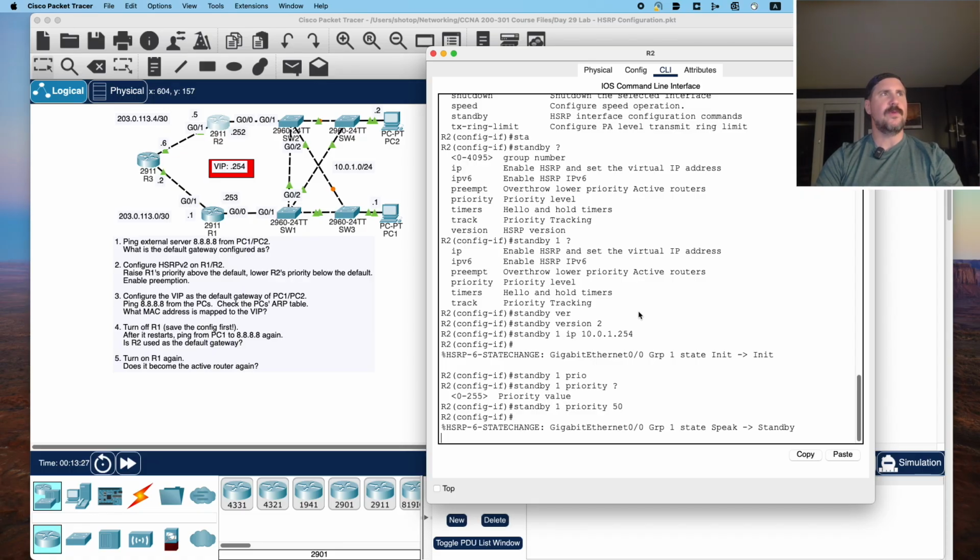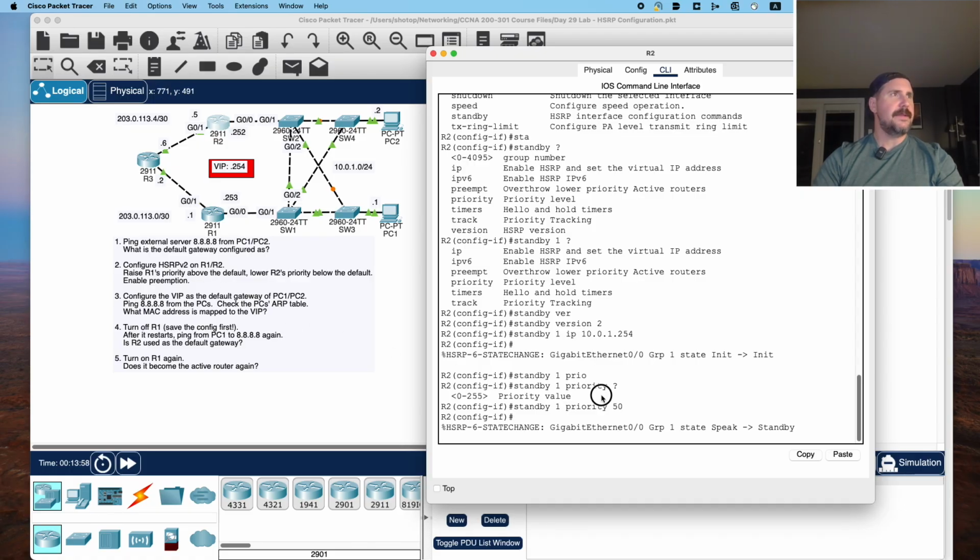Preemption is basically saying, if R1 goes down and R2 comes back up, R2 is not going to relinquish its spot as the main router automatically. By enabling preemption, R1 will pull back that control automatically once it's back available. And I think we're going to go through that scenario here.